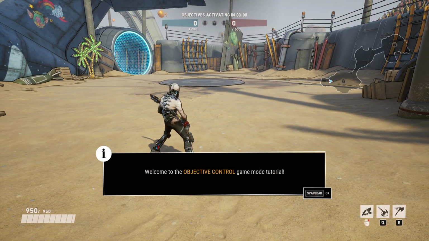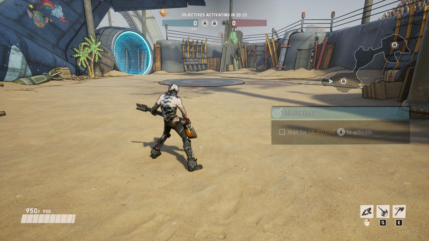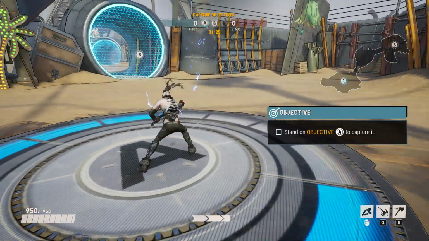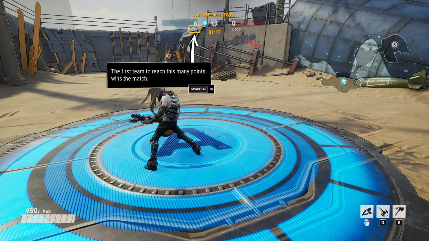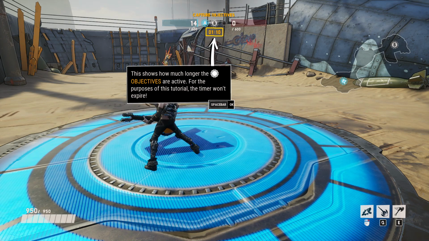To the Objective Control Game Mode tutorial. Capturing and holding objectives increases your team's score. This shows the time remaining until objectives activate. Wait for the objective to activate. Now stand on the objective to capture it. Your team will earn points as long as you hold objectives. The first team to reach this many points wins the match. This shows how much longer the objectives are active. For the purposes of the tutorial, the timer won't expire.